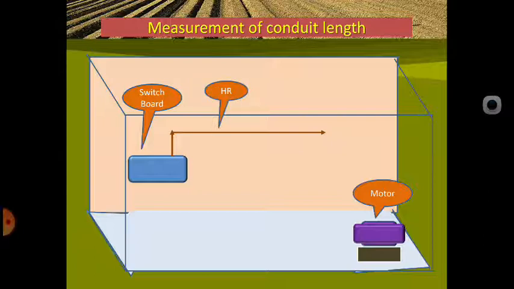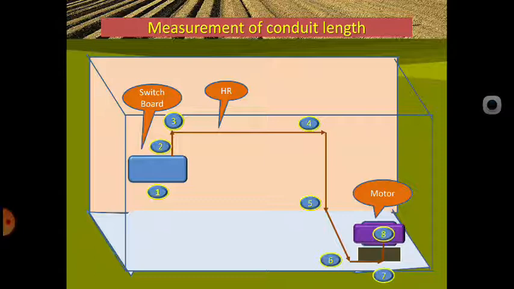Next it has to come downward, which is nearly 3 meters. From these 3 meters it has to go into the floor, 30 centimeters deep. Under the floor it runs nearly 2 meters, and from there it goes to this side, to the metal box, the terminal box. So this is the length we are going to count. Now find the length: from 1 to 2, 2 to 3, 3 to 4, 4 to 5, 5 to 6, 6 to 7, 7 to 8. This is the length we are going to find.